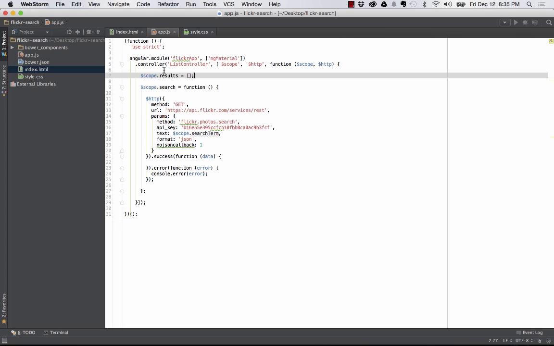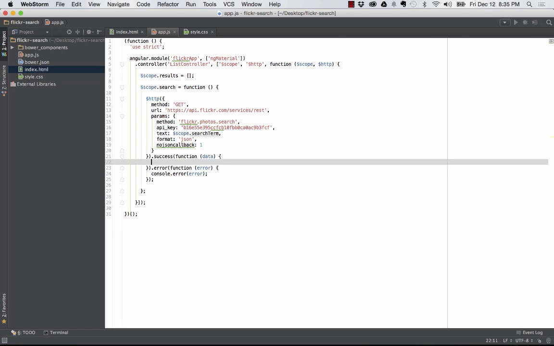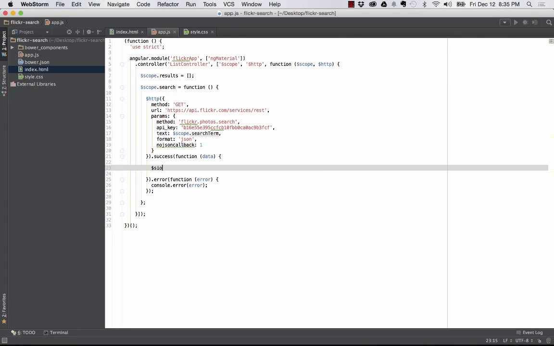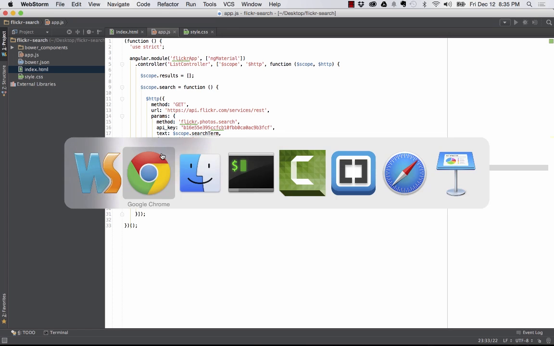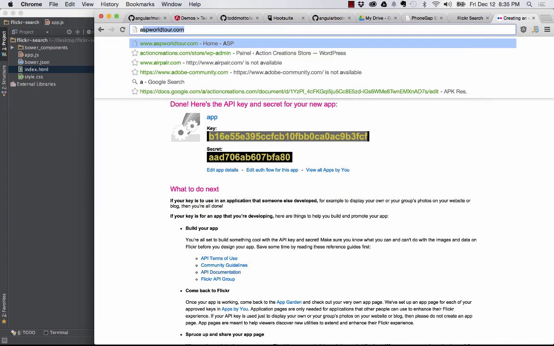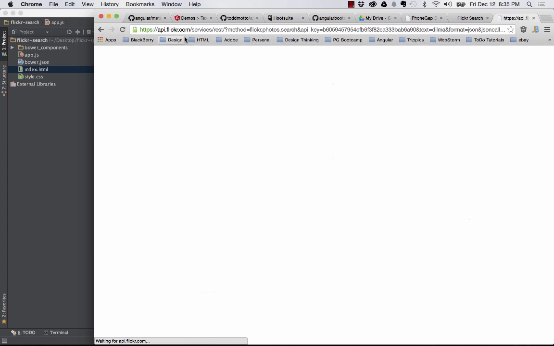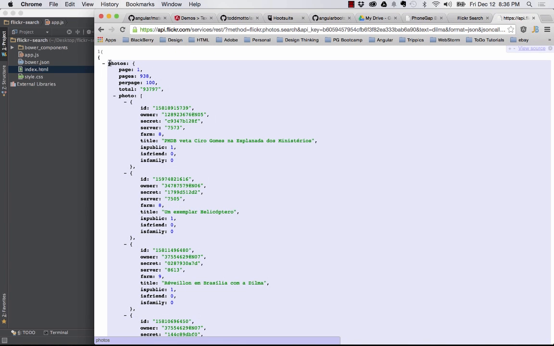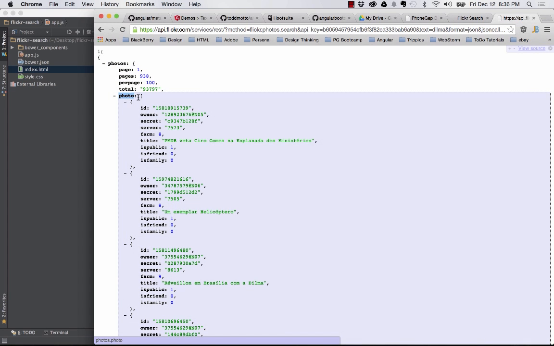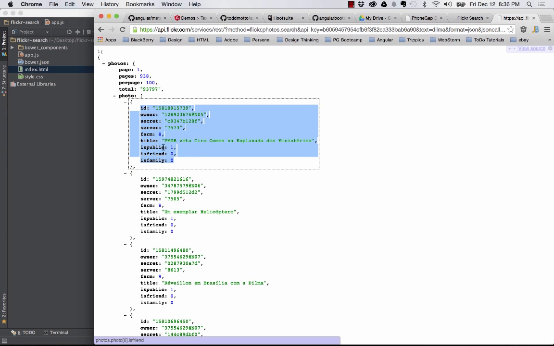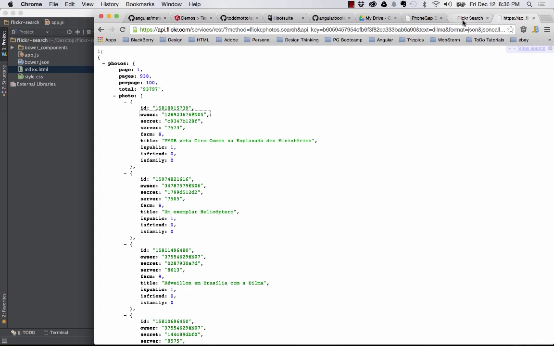In the beginning it's gonna be an empty array, but once we get that data back, we can assign that to data. So as soon as we have a big JSON, I'll show you how it looks. Once we call this API, we get a JSON back, and it returns this photos that has, it's called photo, but it's actually an array of objects, and each object has these pieces there. Once we put these pieces together, we get an image. So that's how it is.